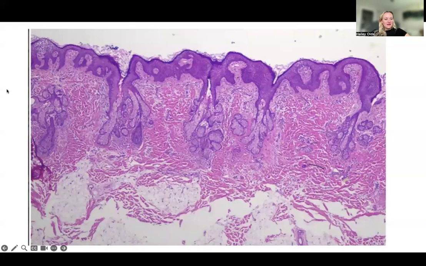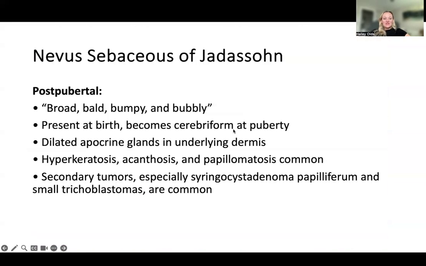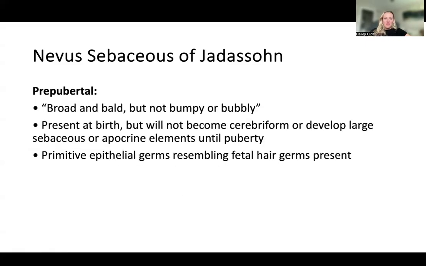Okay, next one. So the main thing here to note is that there are not really any true hair follicles, and you have a lot of sebaceous glands just going straight into the epidermis, which normally go into the hair follicle, which then connects to the epidermis. So this is nevus sebaceous. It changes pre and post puberty. After puberty, it gets more bumpy and more raised, but before it's just a smooth plaque.